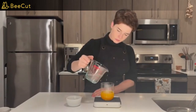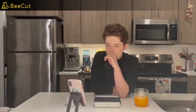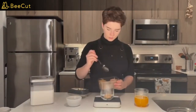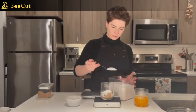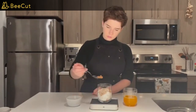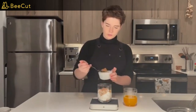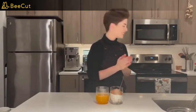Okay, now we have to get our dry ingredients together. And it was at this moment that I realized I hadn't checked my recipe in a while, so I did that and then realized I didn't have demerara sugar. But not to be worried, usually I prefer brown sugar in spiced syrups in general, so I decided to do a blend of brown sugar and white cane sugar. I didn't use all brown sugar because I didn't want that molasses flavor to be too overpowering with our spice mixture. Measured out my sugars, added in the spice mixture we're going to be infusing in the syrup, and let's head over to the stove to get this all whipped up.